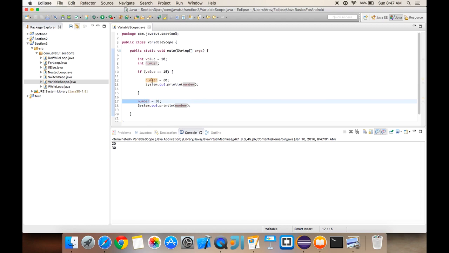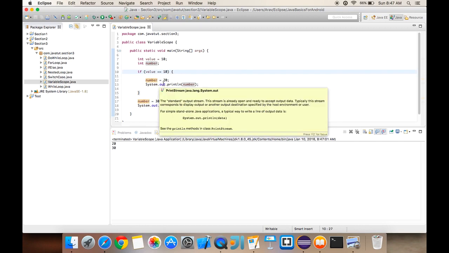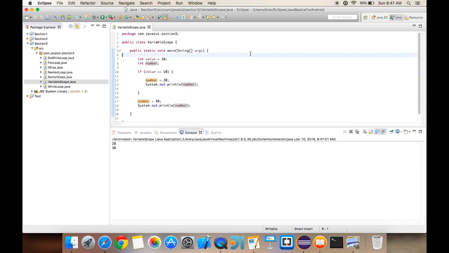Since we wanted to use number in all places and wanted to use only the same variable, we declared it here, but initialized it wherever we wanted. And if you want a variable only inside a block and you know for sure it's going to be used only in that block, it's actually a good thing to just define it in this block so that outside of the block you would not know the variable, you would not accidentally manipulate that variable. So that's basically variable scope.